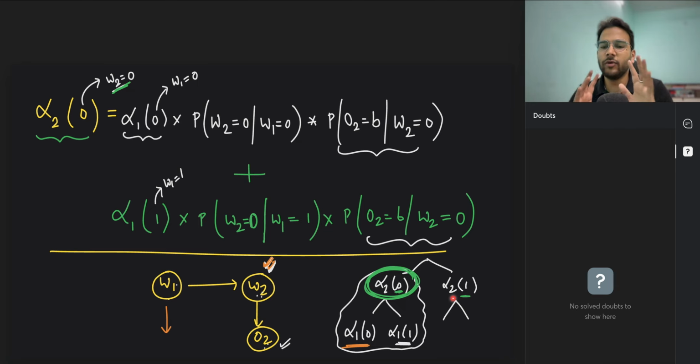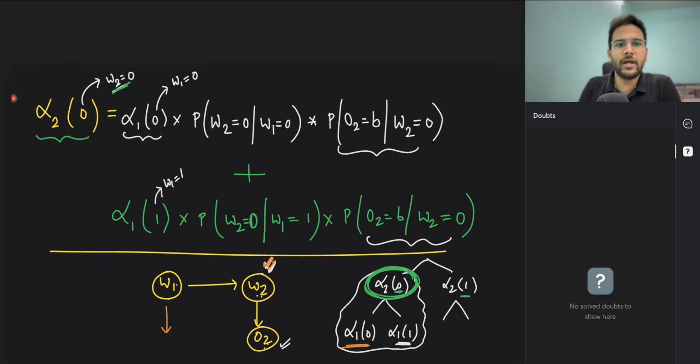Are you able to relate it now with the algorithm? The same thing we are following, right? Nothing different. In the algorithm also I explained the same things, but now here we are solving a question. That is the difference. Shall we proceed now? So let's substitute the values also.